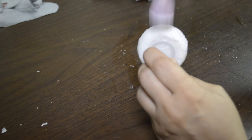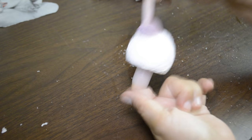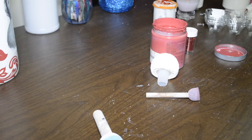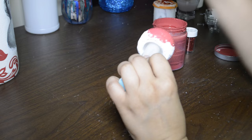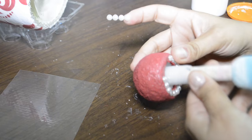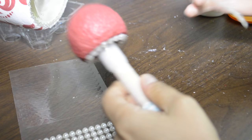When that dried, using a pouncer brush, I painted it with white acrylic paint and let that dry. I then gave it a coat of red paint and let that dry. Finally, I glued on the pearls and the rhinestones, and you're done!